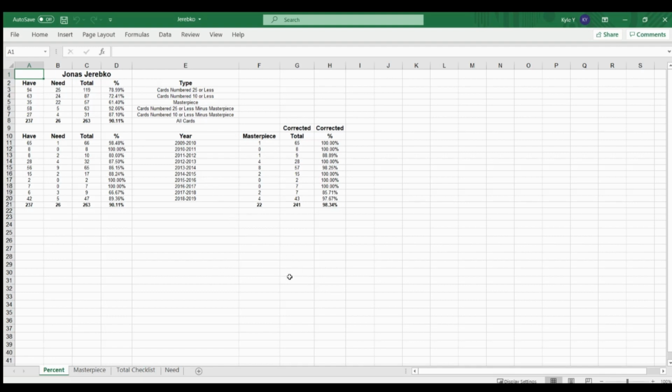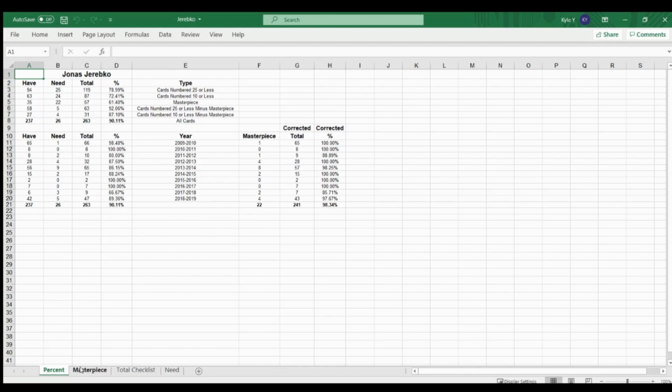This first one here I really like. This is a Jonas Jerebko checklist. For those of you that aren't familiar with him, he was on a number of teams. I think Detroit, Boston, Utah, Golden State. I might be missing one in there, but he's not in the NBA right now, but he has quite a few products out, as you can see. Those products span almost a decade. So this is a very simple screen at the start that he's got. And I figure that he's got it set up to where, if he were to change a value in one of these spreadsheets, it will update this on this front page here.